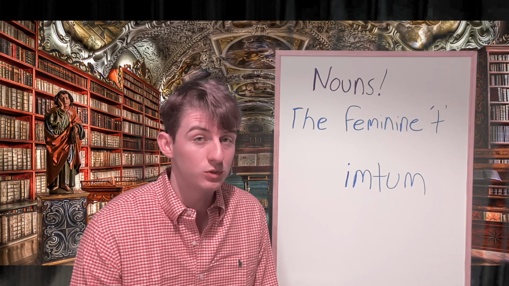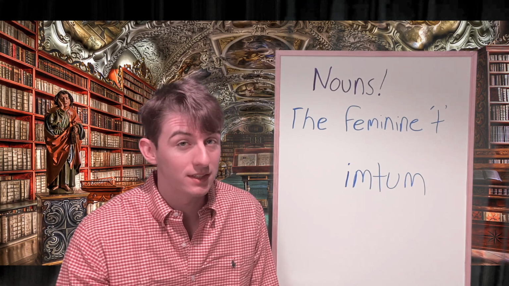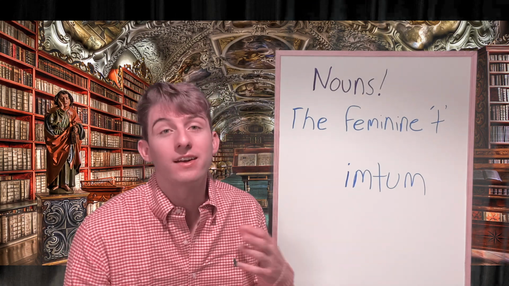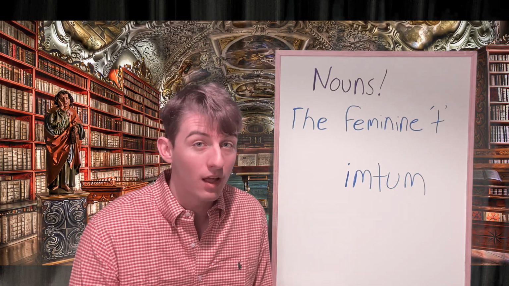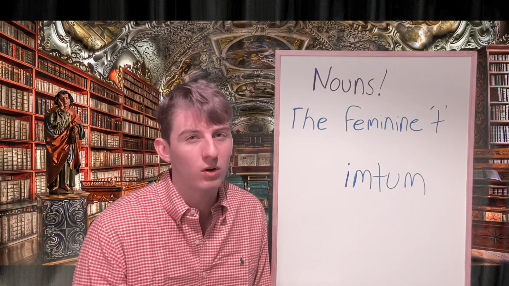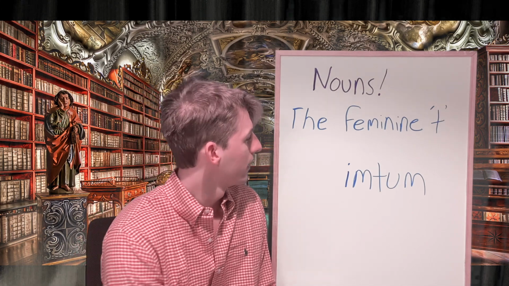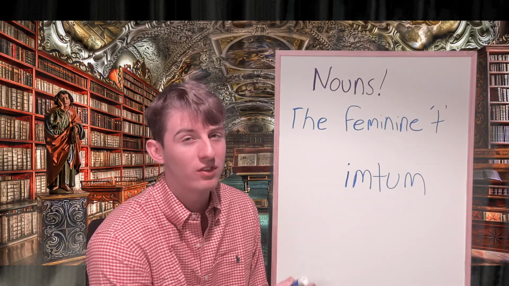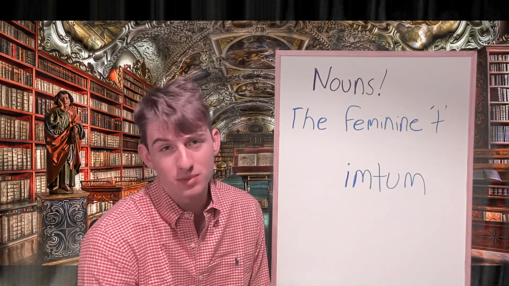So the words I've just used really show us the difference between a masculine noun and a feminine noun, a son and a daughter, or a king and a queen. But a lot of nouns don't actually have that clear of a differentiation, and their gender can appear more arbitrary. So for example, this word, imtum, means poison. And poison is going to have a feminine gender, even though a bottle of poison wouldn't exactly be a female.